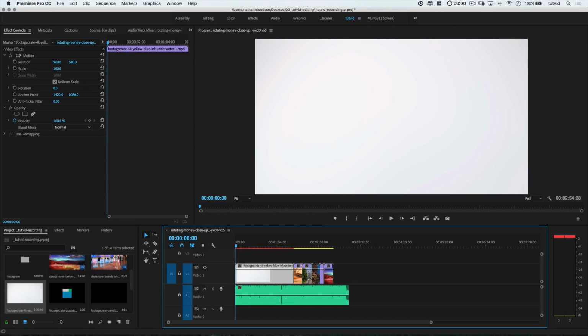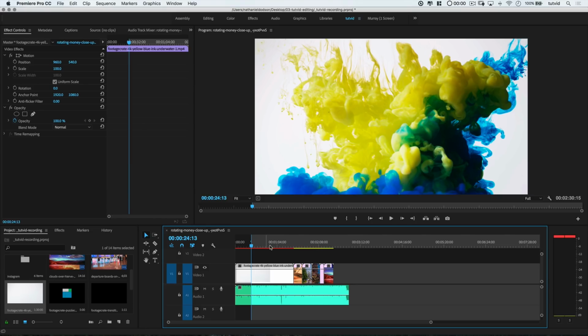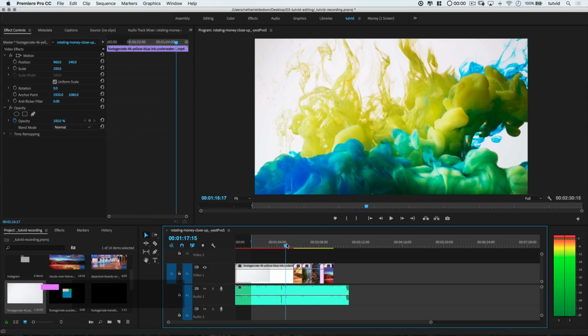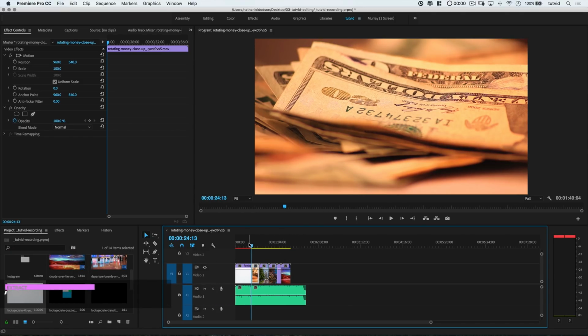All right, and the second thing I want to talk about, this is one of my favorite tricks for making fast edits while I'm playing through a video very, very quickly, and that is dropping an in and out point using the hotkeys I to drop the in point and O to drop the out point, and this is going to sort of select a portion of your timeline. Then I simply hit the apostrophe key to extract that targeted selection of footage, and it will automatically ripple delete the footage back to ensure there's no gap left in your footage.